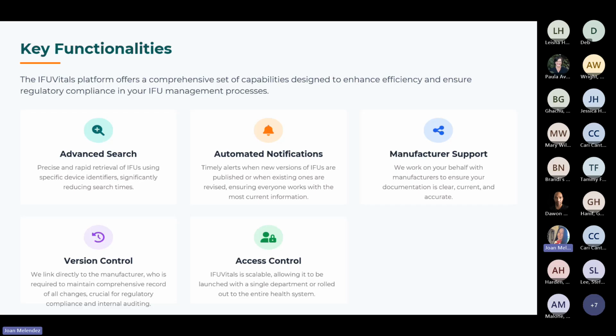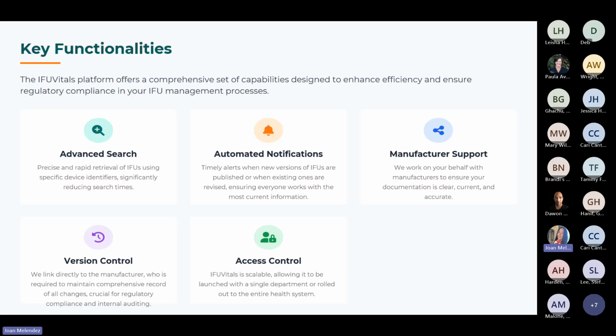IFUVitals is more than a file storage system. It's a clinical intelligence platform. Our advanced functionality with advanced search is not just fast, it's precise. Using any identifier, manufacturer name, catalog number, UDI, we eliminate ambiguity and cut retrieval time down to seconds.